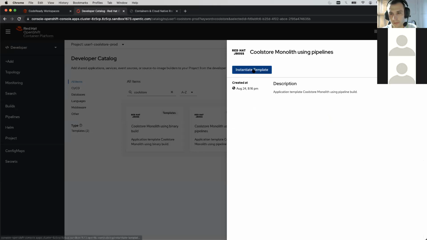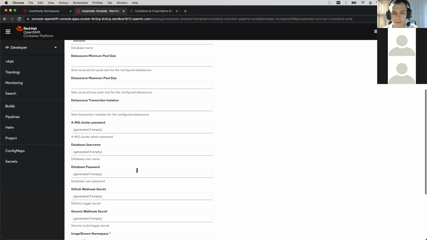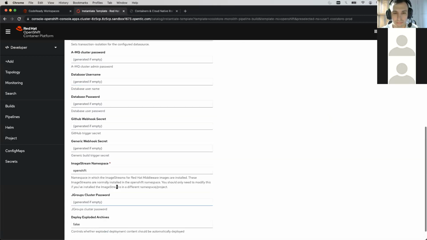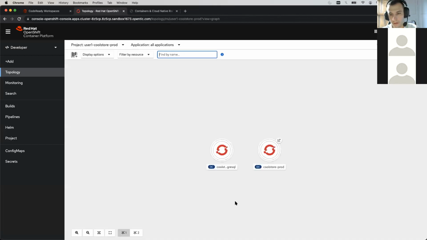So we click here, we click install template, and we are going to specify user1 in the user ID, and make sure that we are using the prod namespace. If we leave everything as default and we click create, it will deploy, for example, the database and also a deployment config with no application running.